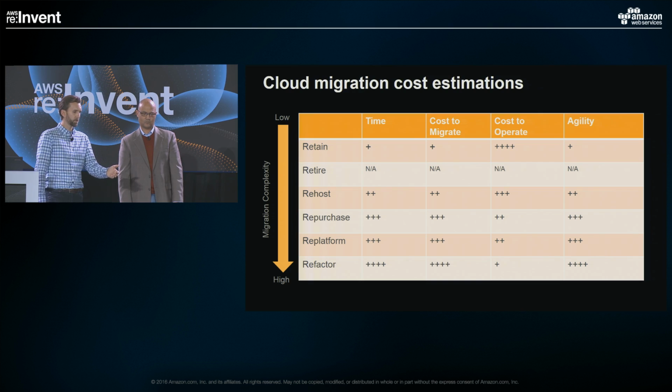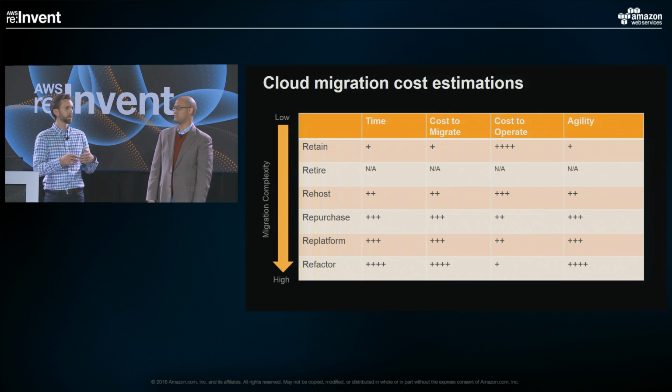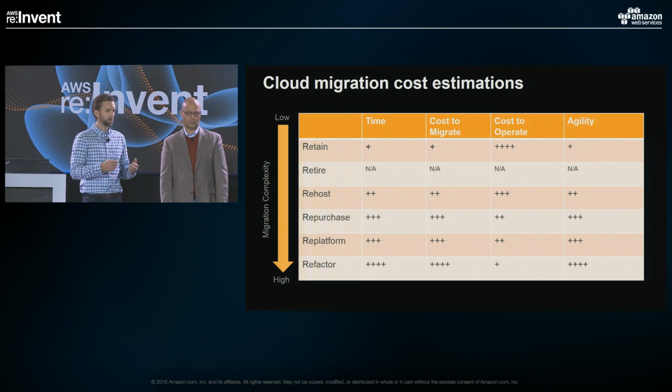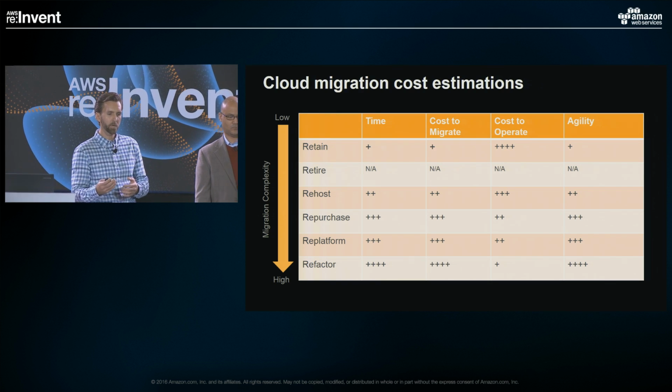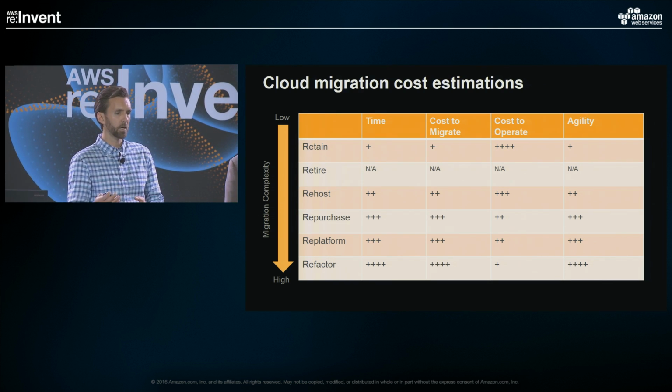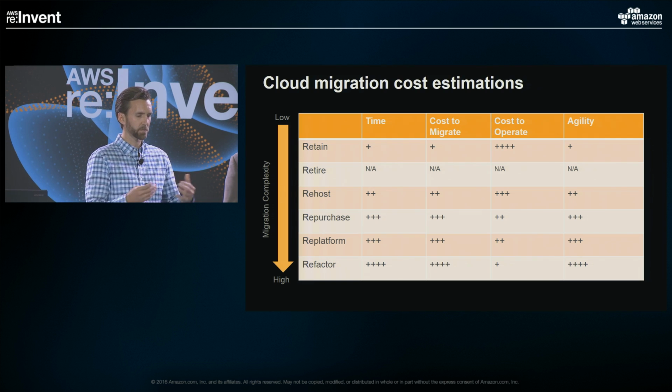So meaning if you rehost or lift and shift applications, it's a pretty balanced approach. It's going to take you a little bit of time, it's going to take you a little bit of cost to migrate, and you're going to get some efficiencies on the cost to operate and some additional agility than what you would normally run in an on-premise mode or where it's coming from.